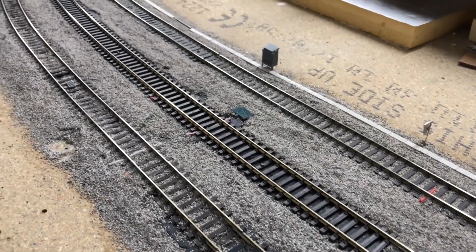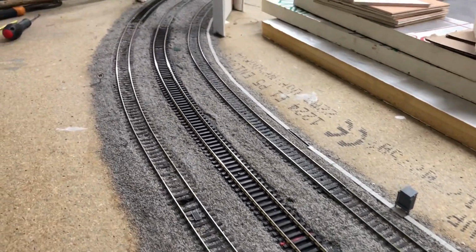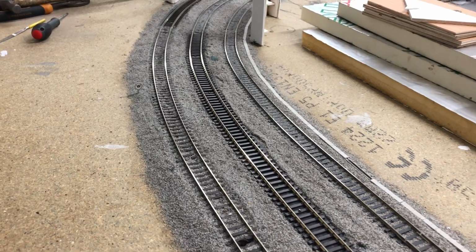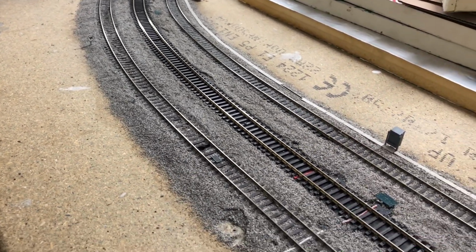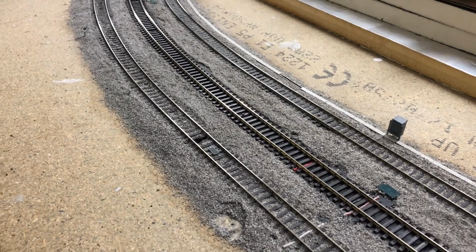So that's a new piece of track now, and I've turned the power on just to test it all works. I haven't added the droppers in yet. I'll be doing that once I'm happy. So I'm just running some trains around the layout now, and you'll see those in a moment.